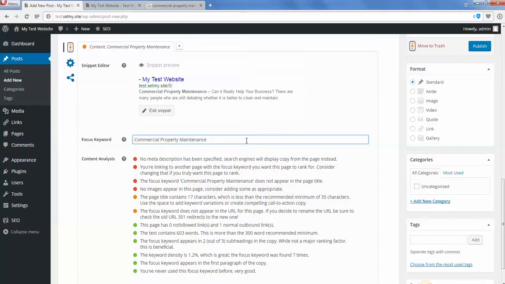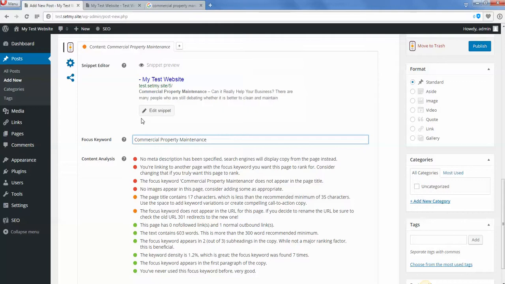This focus keyword is not the same as those meta keywords. In fact, Google will not even look at this focus keyword. It is for our internal purposes only. This is only for us to determine the quality of our content based on the keyword that we want to show up for. This keyword is not getting submitted to Google. Google's not going to be reading this keyword, is not going to be specifically associating your content with this keyword. This keyword is for us to figure out how we can improve our content so we can increase our chances at getting found on Google for that keyword phrase.